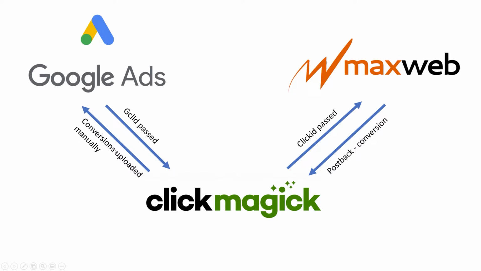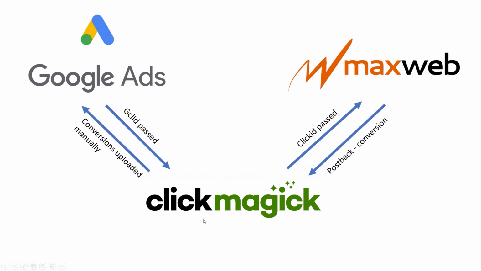And obviously with these conversions, you also have the corresponding Google Click ID for each of them, so Google knows which Google Click IDs were responsible for the sale. So that's the whole flow: Google Ads, affiliate network, tracker. In my case, I was thinking that conversions uploaded manually, this step, sounds quite tedious, because every time you get conversions, you may have to manually upload them at least once a day. So there's a fairly manual step over there.